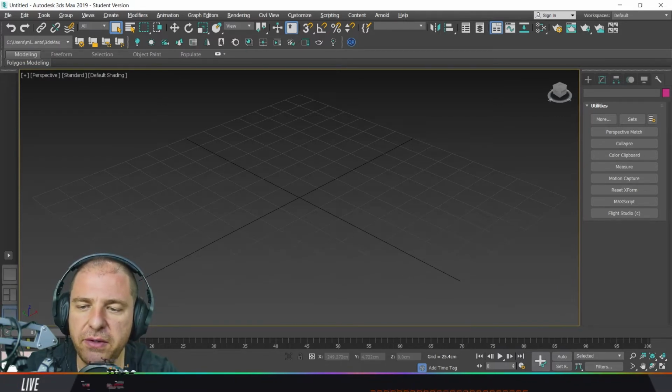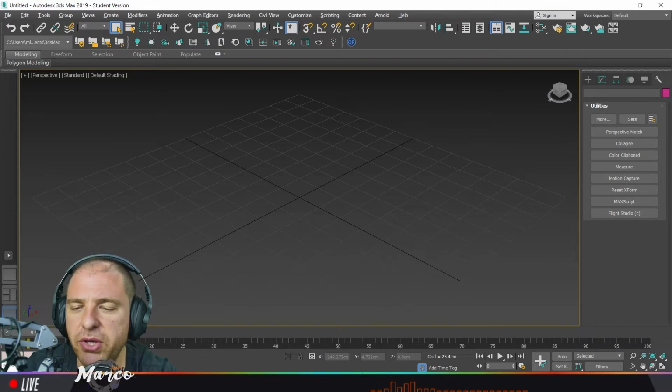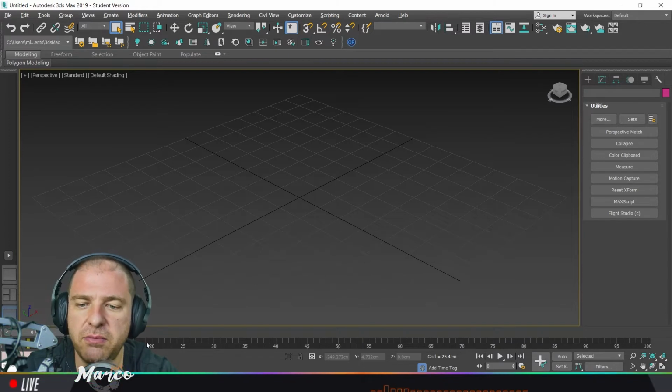Then we have this long area here, that is the timeline, and this will be useful when we talk about animation. So we have our time slider, and in this case it shows not time units, but it shows frame units.